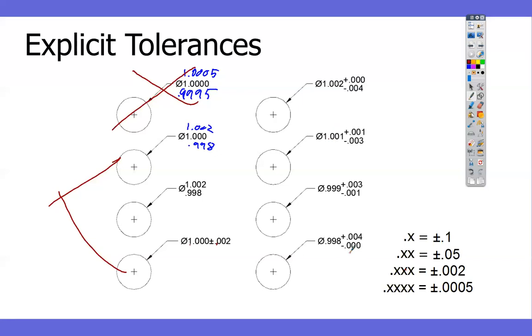All right? So by the person that did the drawing putting a different type of tolerance, that tells you what they want. So that number at the front, that's what they would really want. That's what they would prefer. But the tolerance tells you what they'll accept. Okay? Does it make sense? Yes, no? Kind of, yeah.